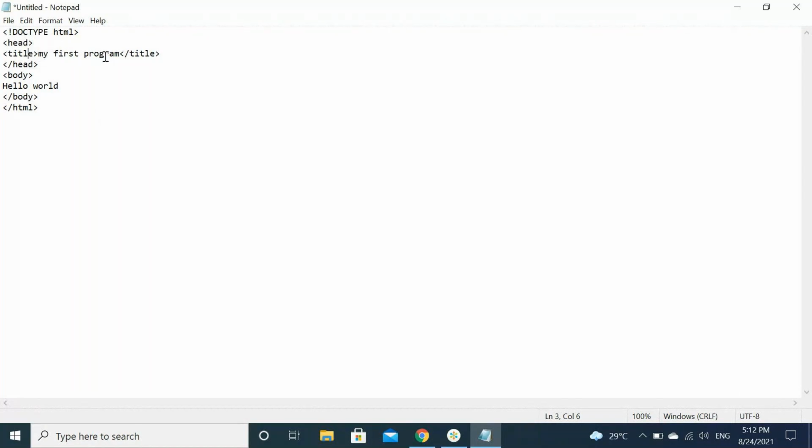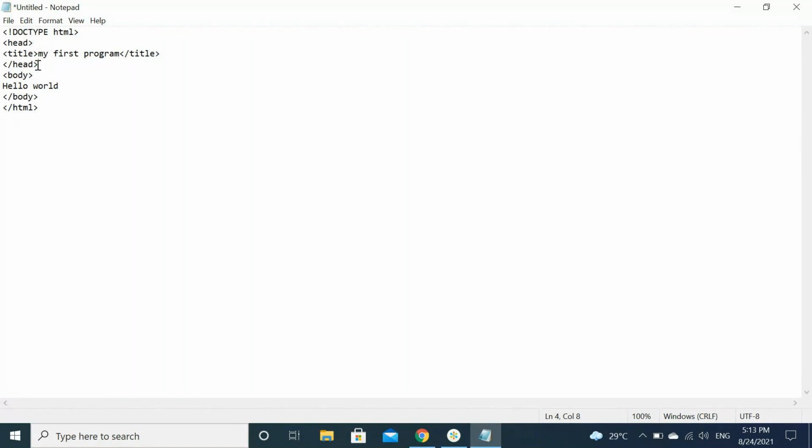If you're creating an application like a restaurant, you can give the title as restaurant itself. Right now we start with the basics, and then we'll move on to the project. Once we give the title, we have to close it.